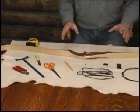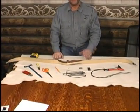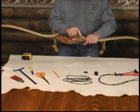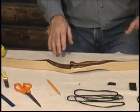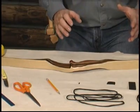So we've got a bow, we don't know what length string, and there's no markings on the bow. Most of the time the bow is going to have some markings somewhere on the bow that's going to tell you the length of the bow, the poundage of the bow at 28 inches. It might say 62 inches, 55 pounds at 28 inches.